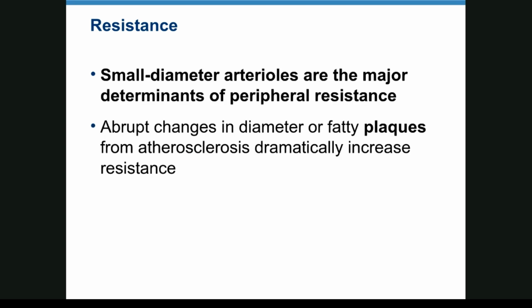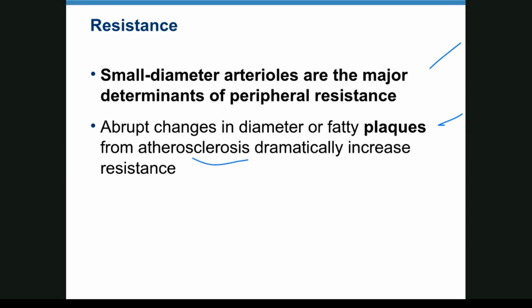Now, for resistance, the smaller the diameter of an arteriole, the more resistance it provides. You get changes in diameter due to sympathetic or parasympathetic stimulation. Fatty plaques, you fill them up with too much good food, barbecue, fried chicken, pork chops, lard biscuits, that kind of thing. That's all we're going to give you.